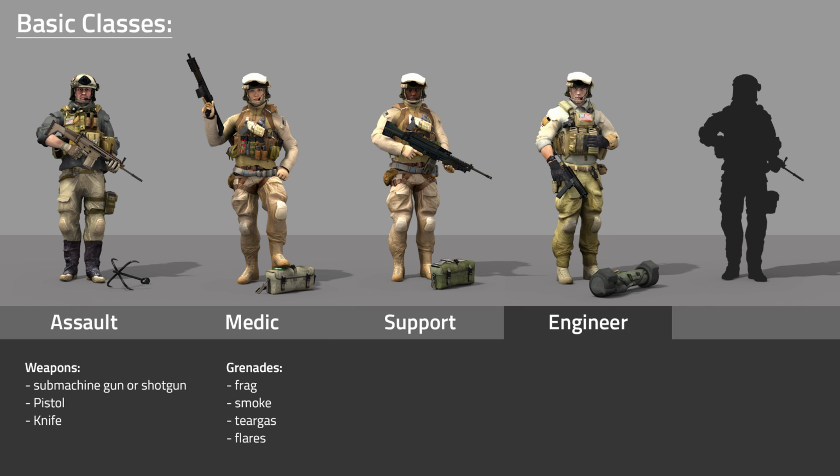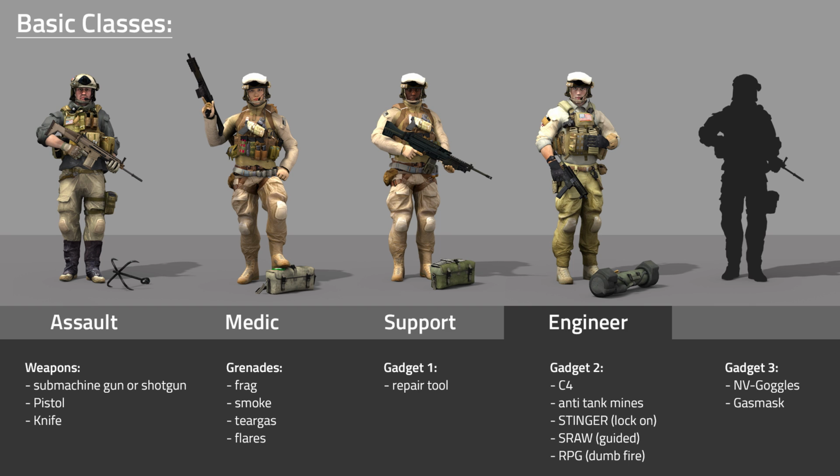Then we have the engineer. As primary weapon he can choose to either carry a submachine gun or a shotgun, because his main job is to repair his teammates' vehicles, commander assets, as well as bridges with his repair tool. He will rely on his teammates to protect him from players who are outside the effective range of his primary weapon. It is also his job to destroy the enemy vehicles, commander assets, as well as tactical objects like bridges. To do that he can use C4, anti-tank mines, lock-on anti-air missiles like the Stinger, guided missile launchers like the SRAW, or dump fire launchers like the RPG.